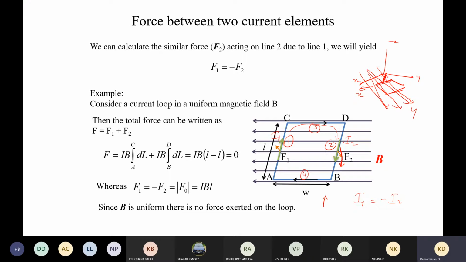Because of that, let us draw it from the horizontal side. This is the plane, which is the xy plane. The magnetic field is traveling in this particular direction, and when you see from this side, the current is traveling towards A to C. So you have to draw it like this, but here it is coming out of the paper from D to B. So this is how we have to draw. In that case, the force will be perpendicular to this, and here the force will be downward.